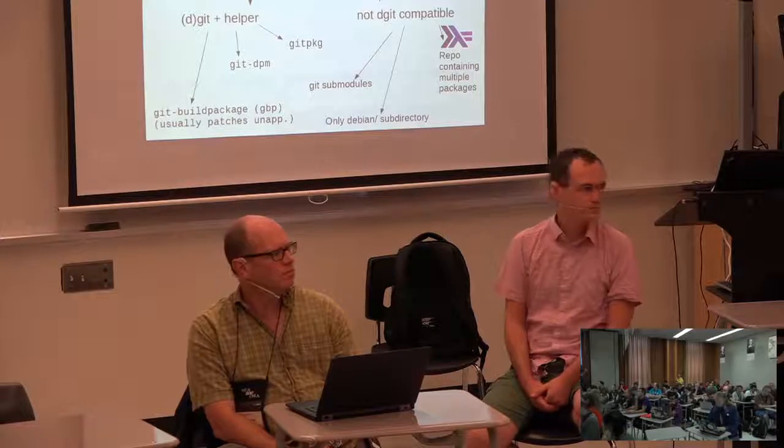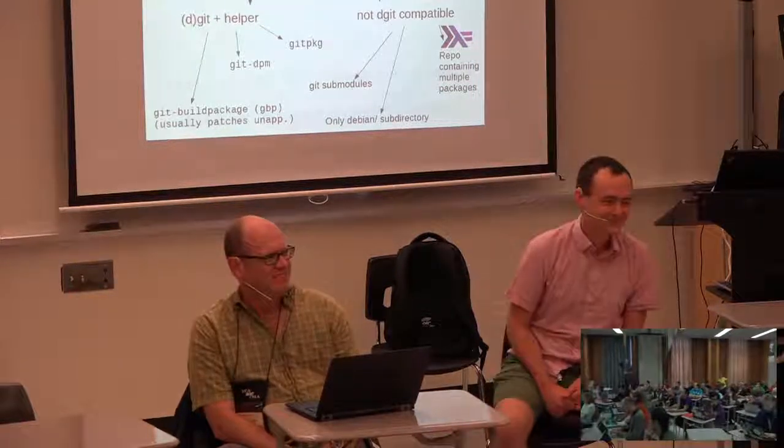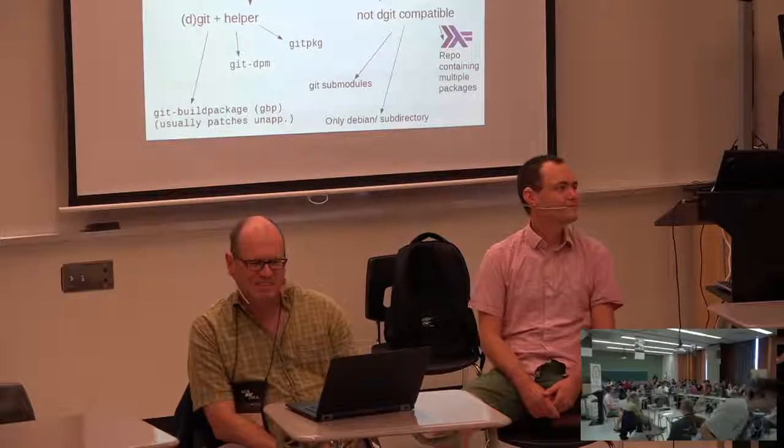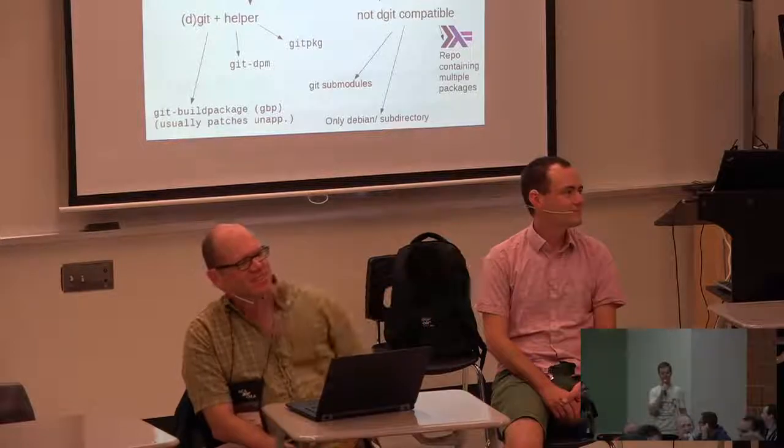If it's just a one-shot thing, I'm pretty sure you can do it. I'd have to check. There's a git command you could run to basically check out everything but the Debian directory relative to upstream, and you'd get the tree you wanted. But that may be too much surgery. Oh, that's great. Actually, that'll work. Do you think, Rob, are you thinking like a git worktree?